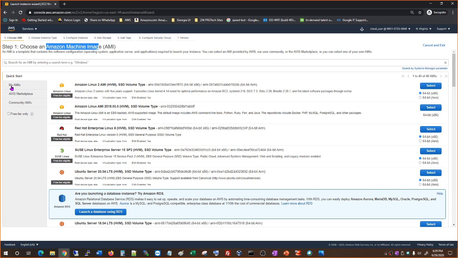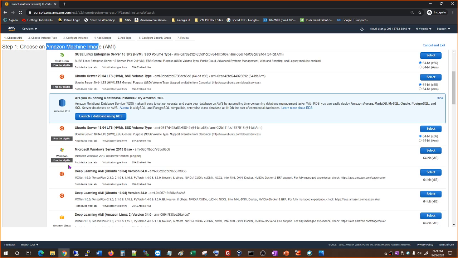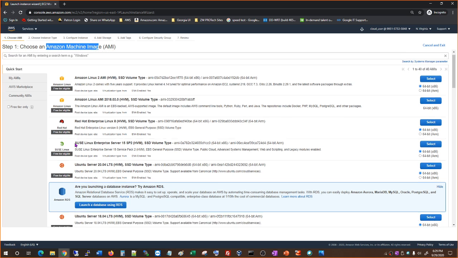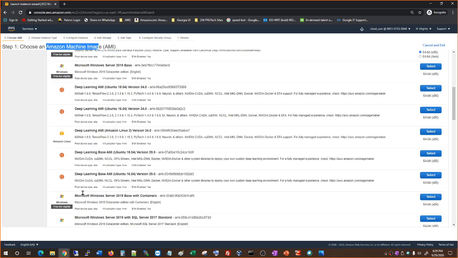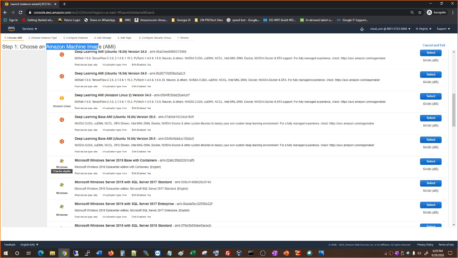You could have custom AMIs, or the one which is already built in for Red Hat Linux, or other kinds of Linux in here. You can even have Windows in here, but we're not worried about Windows, we're only worried about Linux. It says free tier eligible, so you have to be careful which one you choose. The other ones which are not eligible are there, but it will start charging you right away without waiting a month free or a year free.